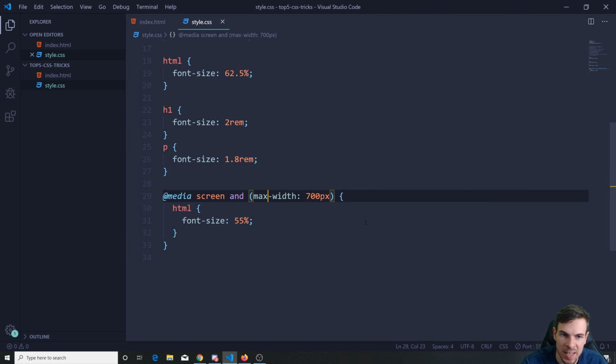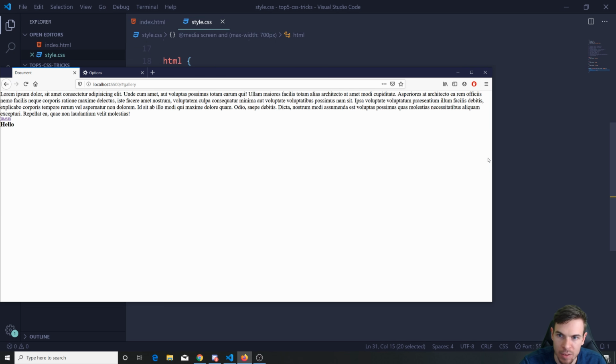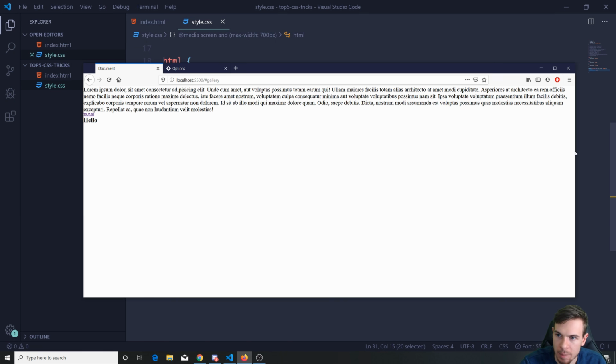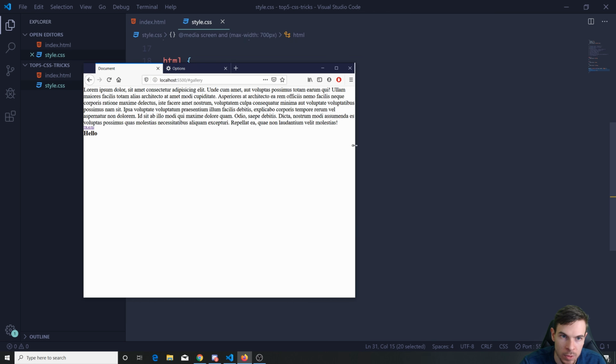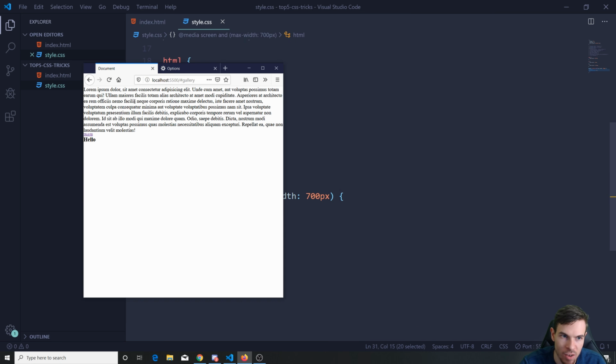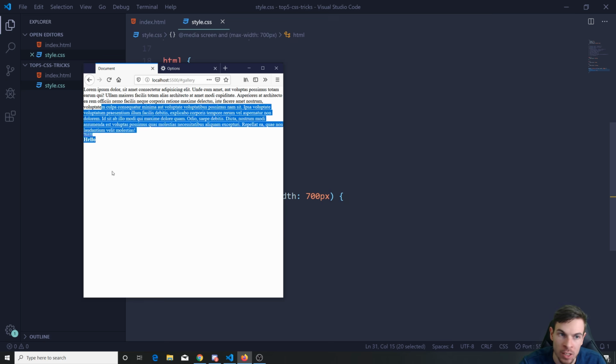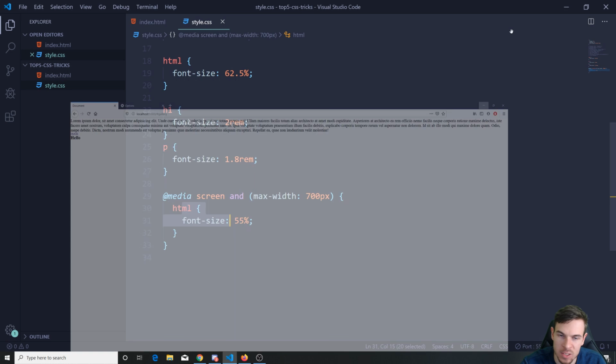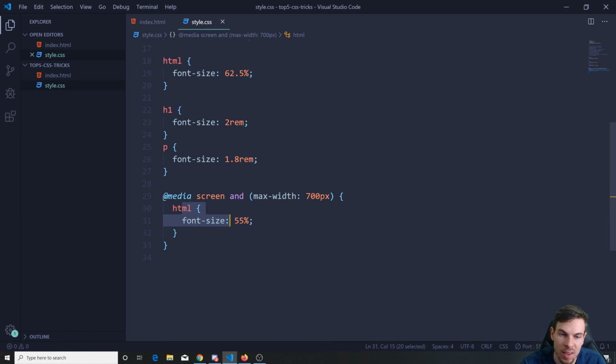The other awesome thing is that I can just add this media query here, and I can say, hey, when my max width is 700 pixels, I can just change the HTML font size here. So everything basically adapts. If I go to a smaller screen here, after I go past 700, boom, the font size is going to automatically change on all my elements. So this is a super easy way that you can add font sizes in media queries.